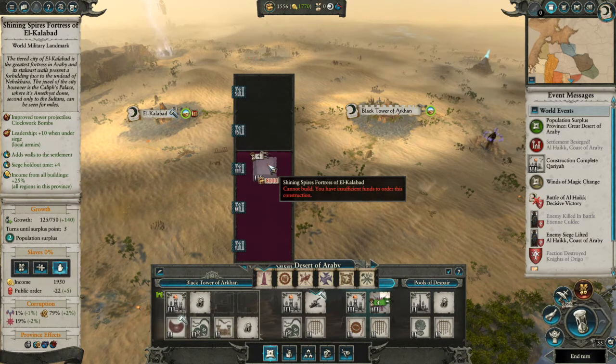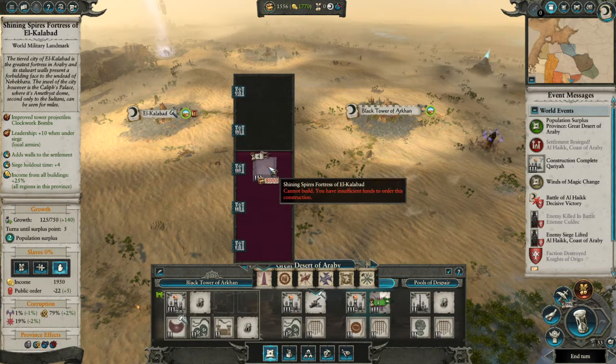Adds walls to a settlement. The tiered city of El Calabud is the greatest fortress in Araby, and its stalwart walls present a forbidding face to the undead of Nehekara. The jewel of the city, however, is the Caliph's Palace, where its amethyst dome, second only to the Sultan's, can be seen for miles. Income from all buildings, plus 25%.